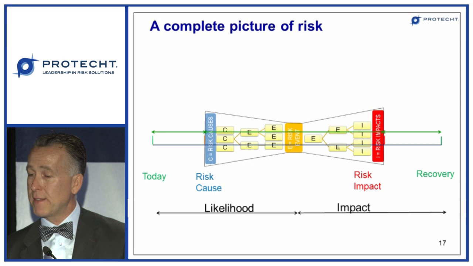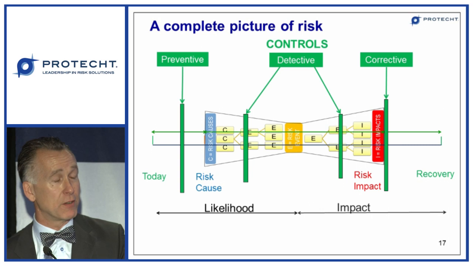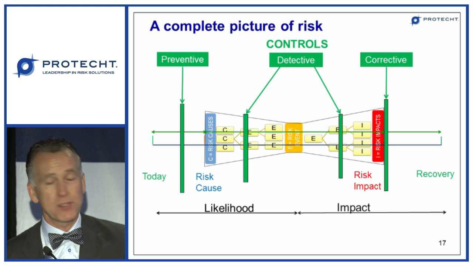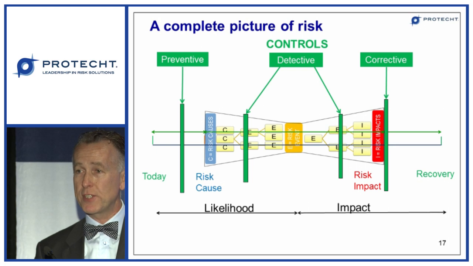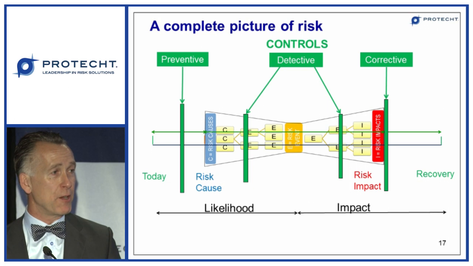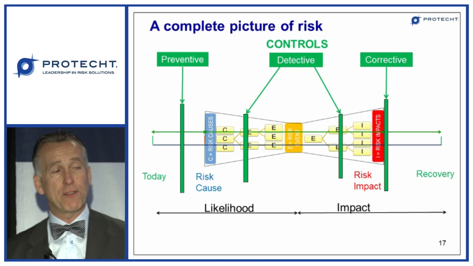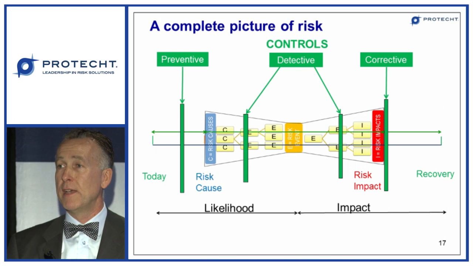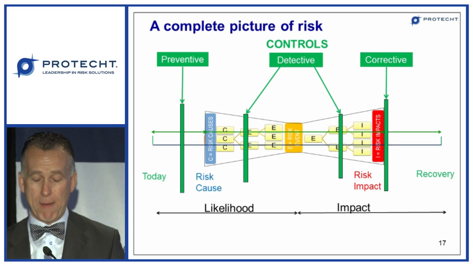Once we've got that, we then need to think about adding controls on. Controls are right at the front, preventative, trying to stop a risk event, or a risk bow tie even commencing. Passwords on your IT systems and so on. Detective controls are to detect as soon as possible that a bow tie is in motion. We are therefore looking for symptoms, red flags, puffs of smoke that are given out as the risk bow tie gets underway. And we're trying to then identify it, jump on the problem and fix it before it ever gets to the impact end of the bow tie.